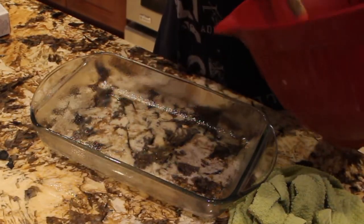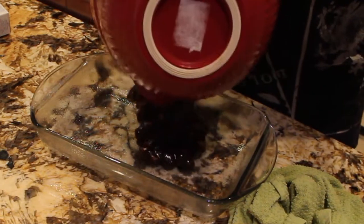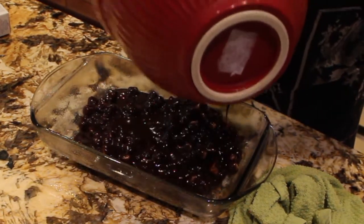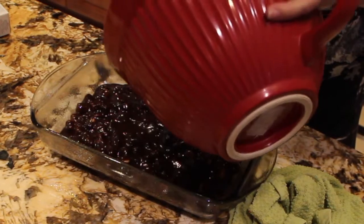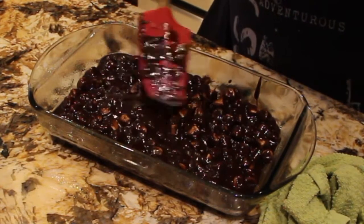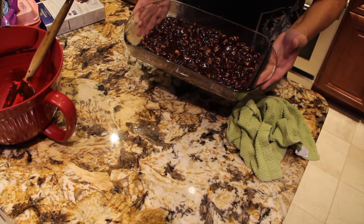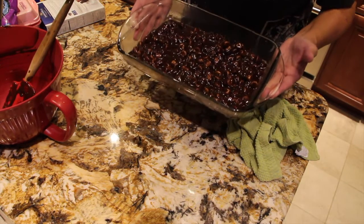So now I have my greased baking dish. I'll pour it in, making sure to get everything. I'll spread it evenly. And now I'll place this in my 325 degree oven for about 45 to 50 minutes. You'll want to stick a toothpick in it and make sure it comes out nice and clean. So into the oven it goes.